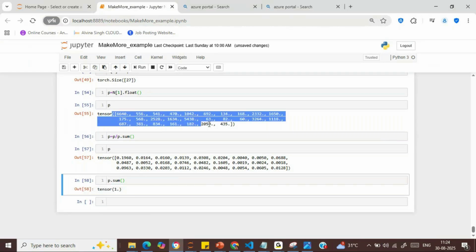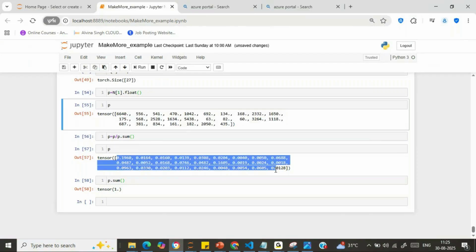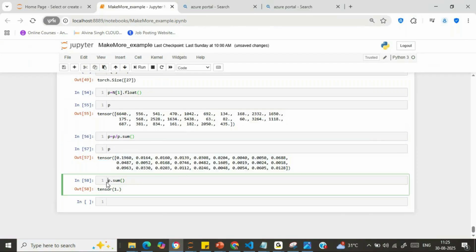If we have a certain number of values, and we divide each number by the sum of the total numbers, then we will get the percentage of each number. And if we sum all of these numbers, we will get the outcome as 1. So p dot sum equals 1.